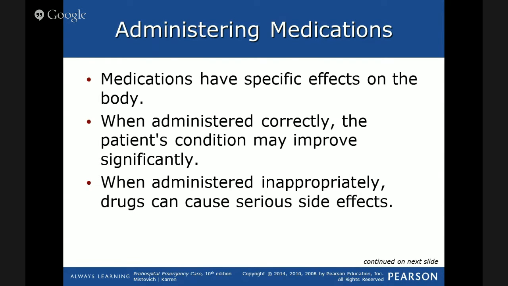The medications we give have a very specific effect on the body. When administered correctly, they can definitely improve a patient's condition very significantly. You'll see some big changes, even with the ones we give you at the basic level. Epinephrine can make a big difference. Albuterol can make a pretty big difference. Nitro can make a big difference. So you can actually make a pretty good improvement in the condition. When administered inappropriately, they can have some very serious side effects that can cause your patient to have very detrimental outcomes, which is why you need to understand the actual drugs themselves.